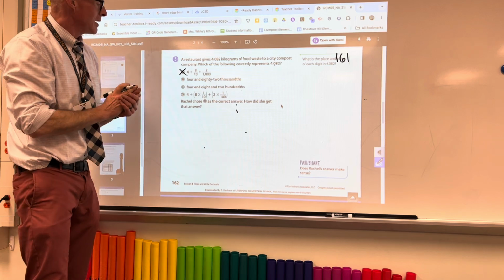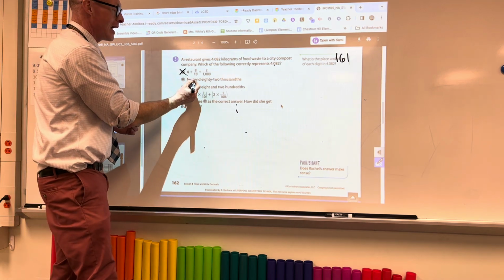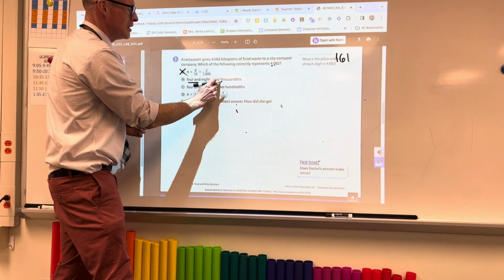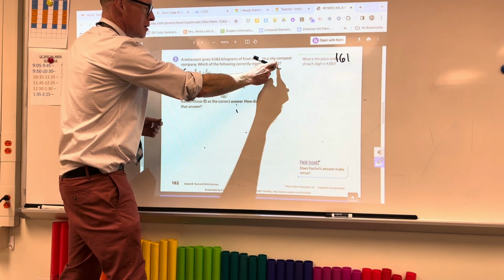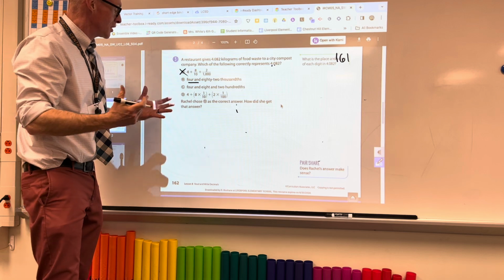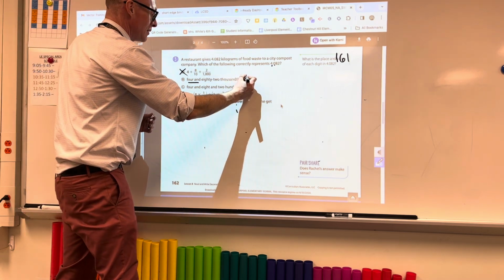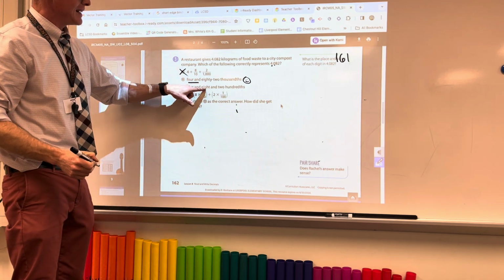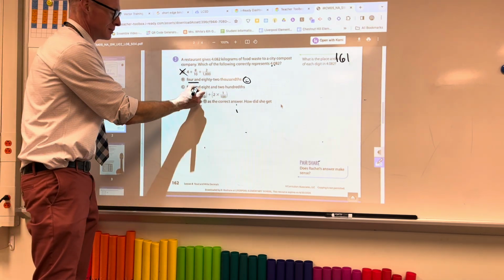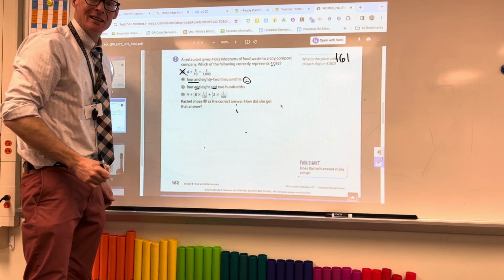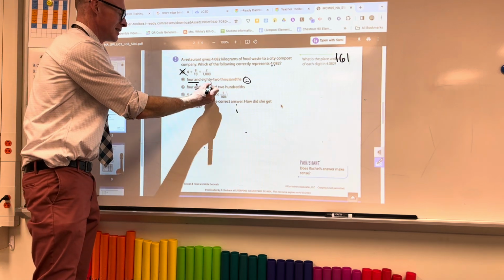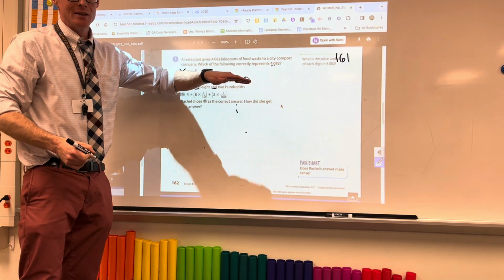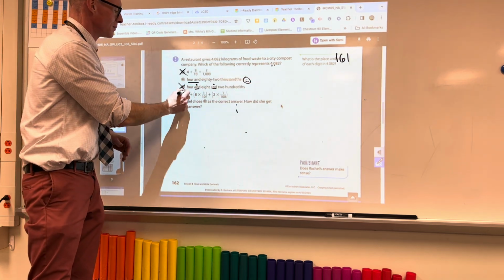Let's take a look at letter B. 4 and, okay, so far we're good. 4 and 82 thousandths. I'm thinking that one's good, but let's check the others. 4 and 8 and 2. Double ands? That would be 2 of those decimal points. No way, you're ruled out.